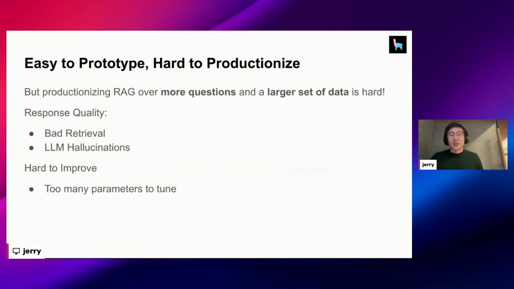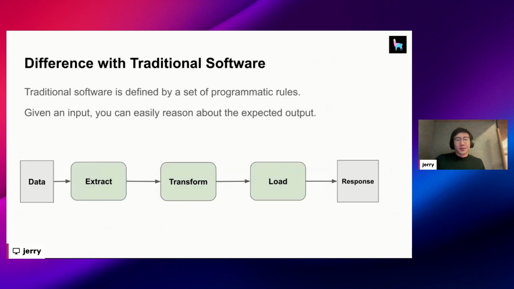Some of the presenters might have talked about this. And it's a hard problem. Like, one, your performance isn't very good. And two, you don't actually know how to improve the system. There's a lot of parameters throughout this entire process, and we'll take a bit of a look into why this is the case. But there's just a lot of parameters to tune, and it's actually pretty hard to try to optimize all the parameters in a way that really maximizes the accuracy of your overall system.